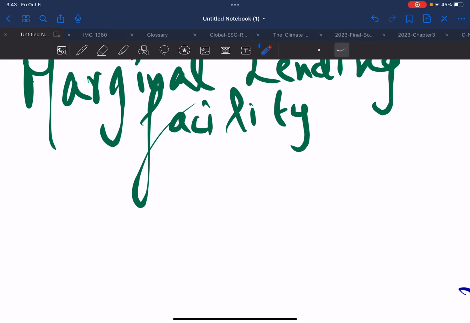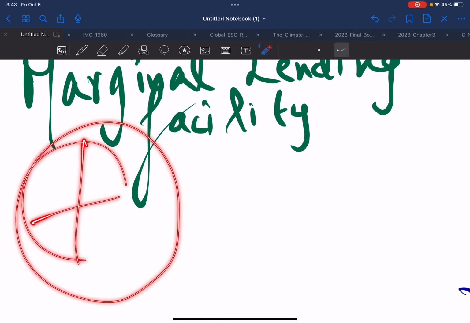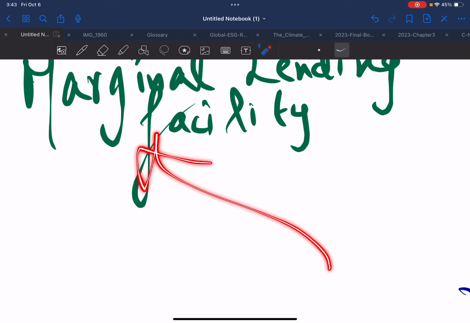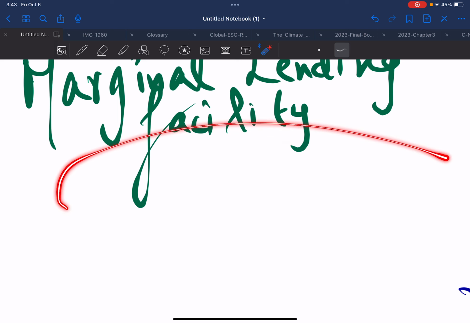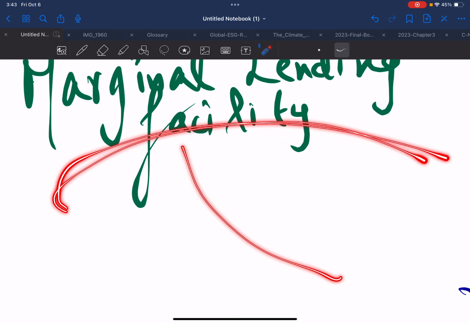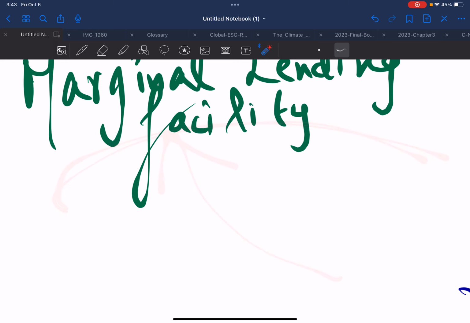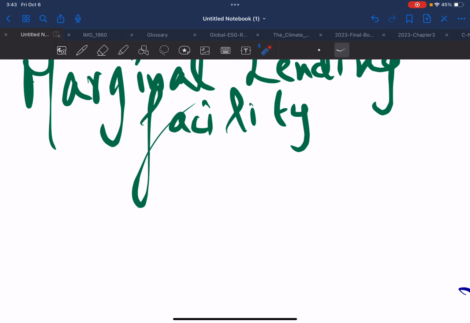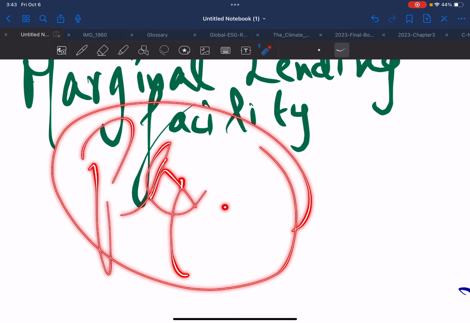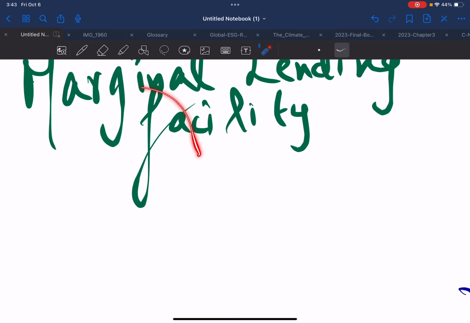Think like an MLF is a sort of emergency lending option for commercial banks. When a bank urgently needs funds but can't get them through regular channels, from the interbank market, then it can turn to the MLF. However, this emergency help comes at a cost also. The interest rate charged at the MLF is higher than the nominal interest rate set by the ECB. So it acts as a penalty rate to discourage banks from over-relying on this facility and to encourage them to manage their finances more prudently.